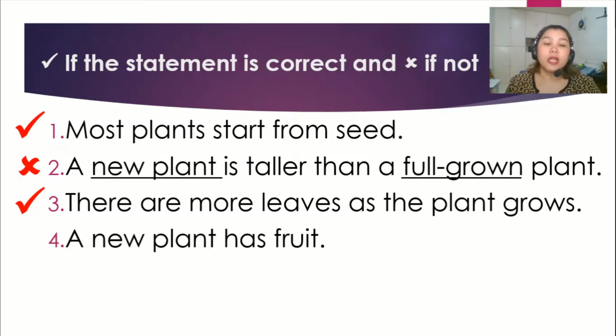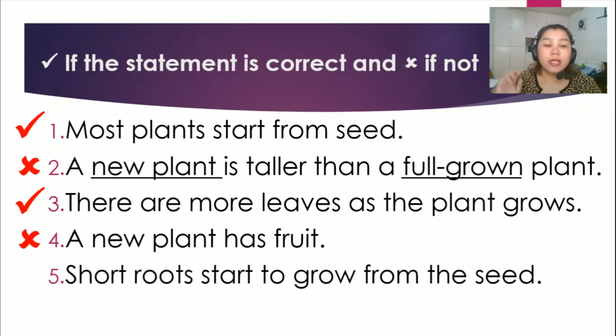Number 4, a new plant has fruit. When we say new plant, the baby one. So a new plant has fruit. Do you think so? May fruit ba agad kapag new plant? Based on the video, have you seen a fruit when it was newly planted? May fruit ba agad? Wala. So if your answer is X, then you are correct.